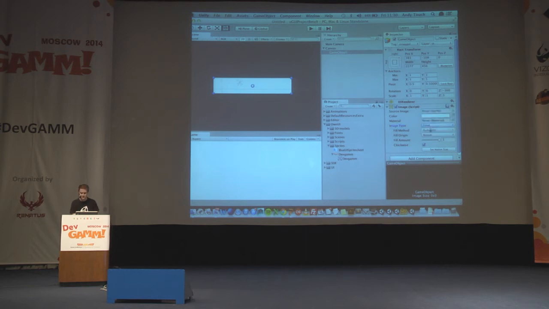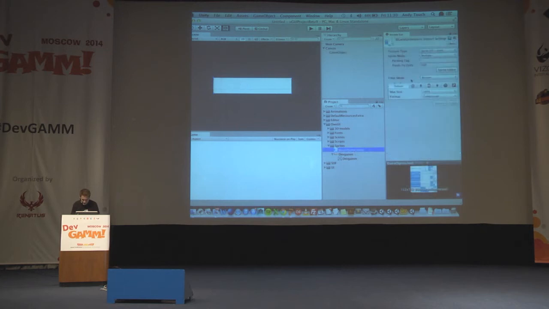So with filled, this is how you'd create, for example, a slider or a scroll bar. We can define the direction the fill is going to go from. In this case, I'm going to fill it horizontally, set my fill origin to be from the left, and then I can set the fill amounts. What it's going to do is fill. Okay, this is what I get for showing stuff in beta. Ignore that.